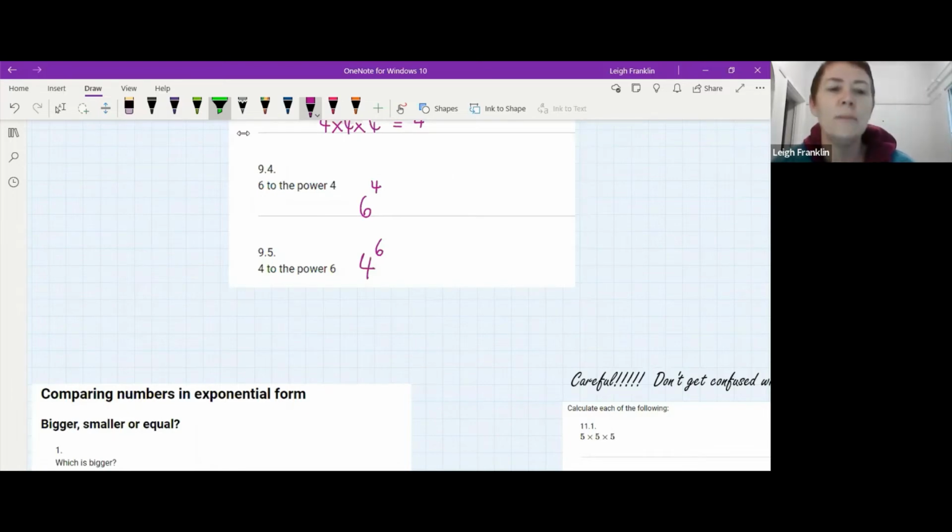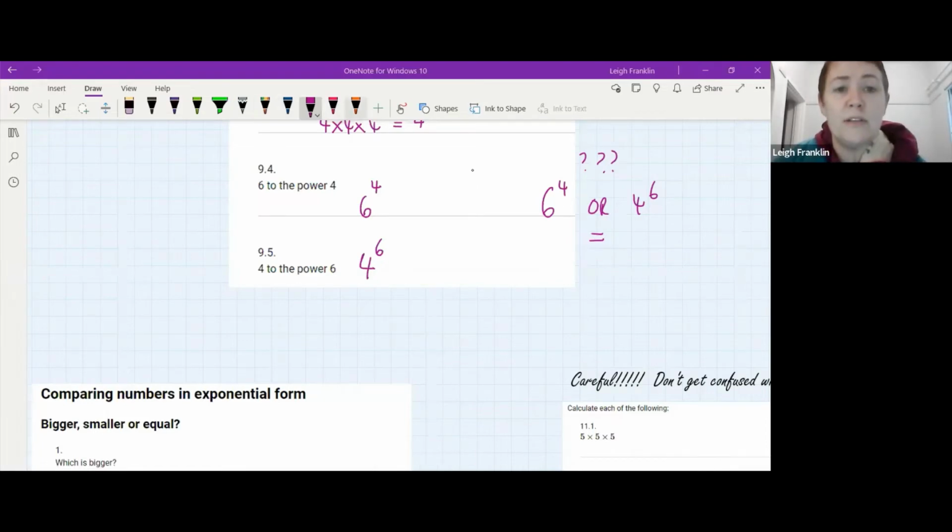Exactly. Okay, so very important with our language there, we've got to understand what they mean, because big question here, if I say 6 to the power of 4, or I say 4 to the power of 6, are these two things equal? Is it the same? Yes, ma'am. It's the same. Yes. Okay, so is it the same with all exponents then? If I say 3 to the power of 2, is that going to be the same as 2 to the power of 3? Is that the same thing?